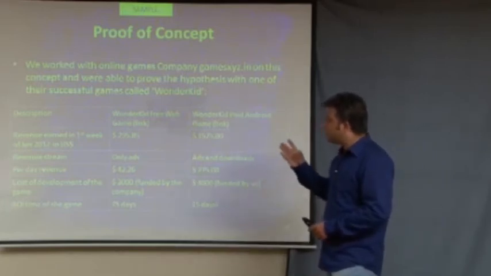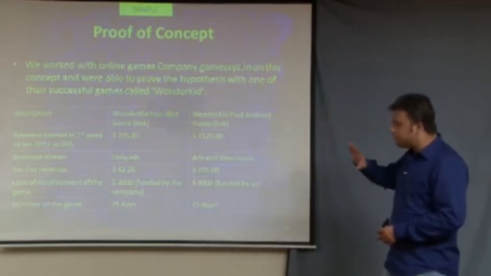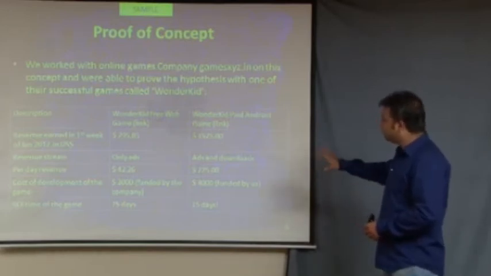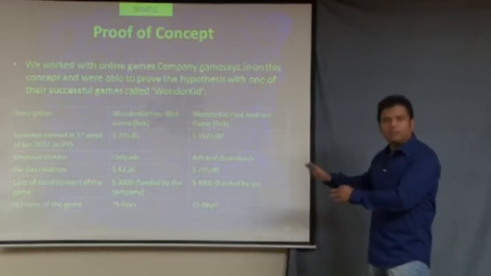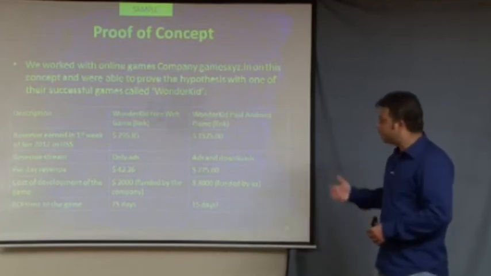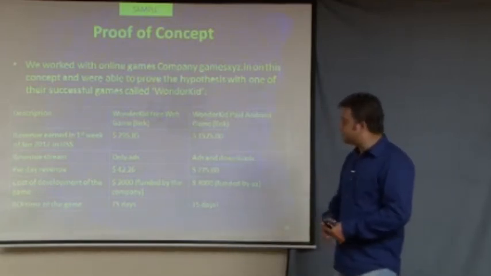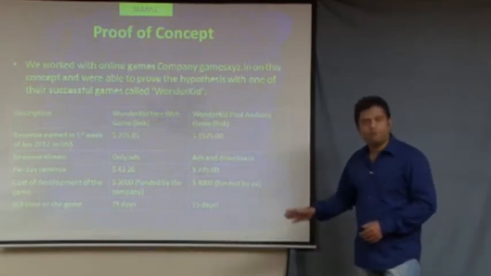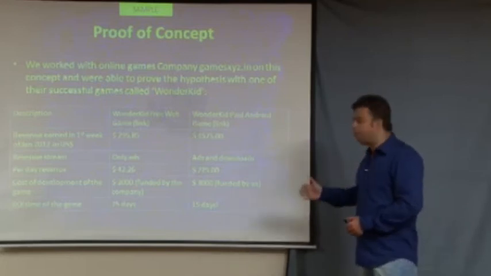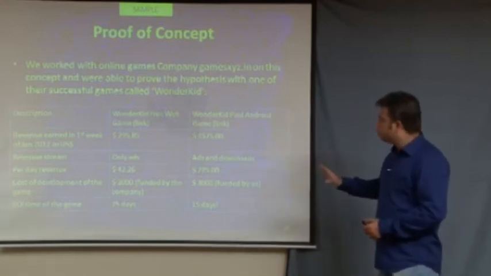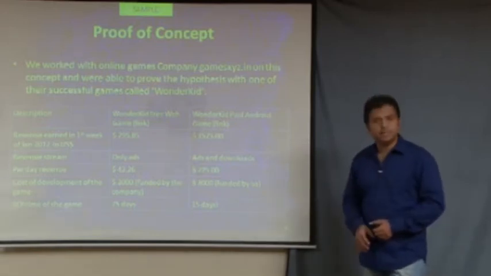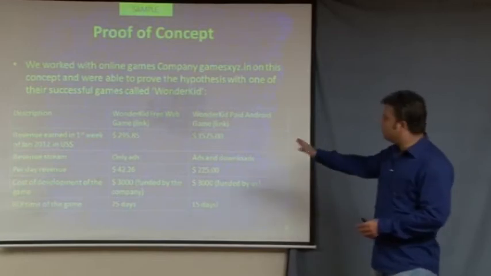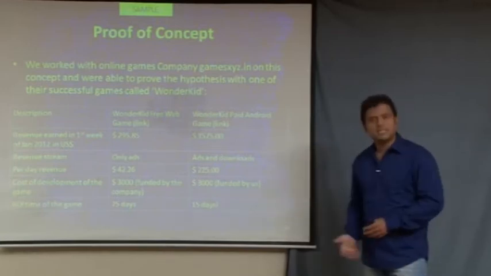Now the cost of development of the game, $3,000. This was funded by the game owner company and $3,000 was funded by the online gaming company that's going to be started up. And the return on investment time, the ROI time of the game for the online version was 75 days, which is significantly higher than the smartphone version, which was only 15 days. So here you have a remarkable difference in the ROI as well as the revenue opportunity and the scalability.